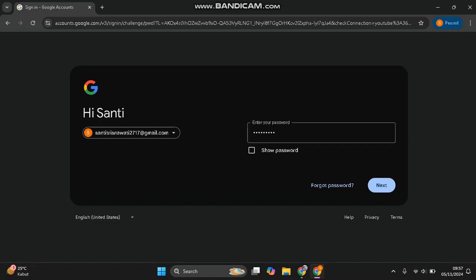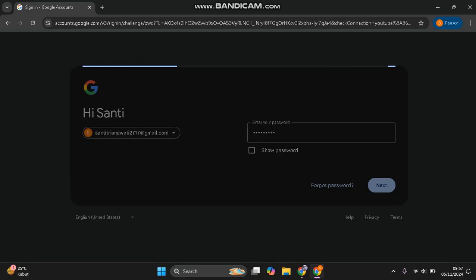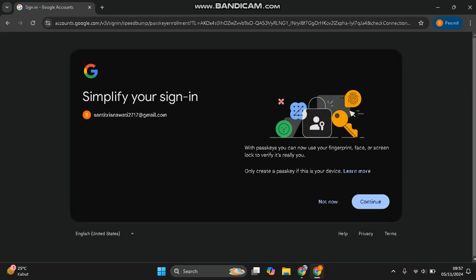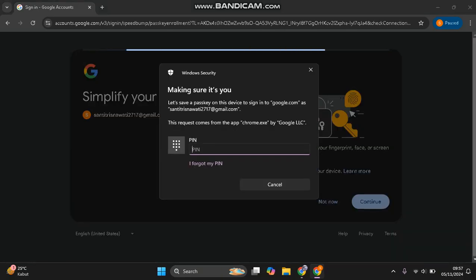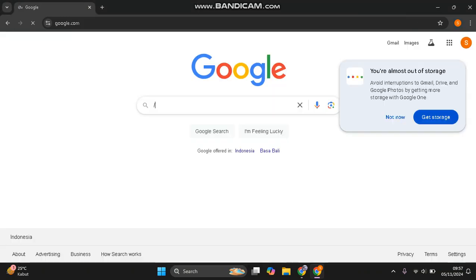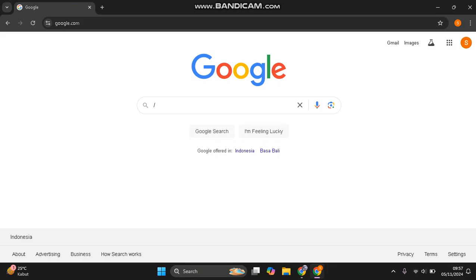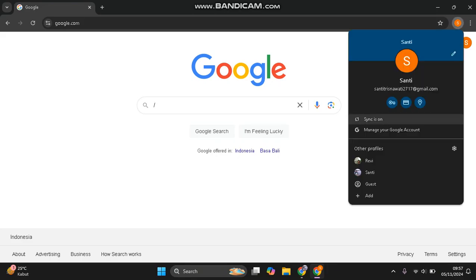So after you enter your password, you can click on next, click on continue, and now just like that, the sync is paused is fixed, and now the sync is back on. So you can just continue your browsing.